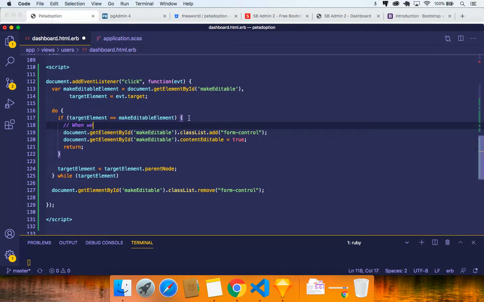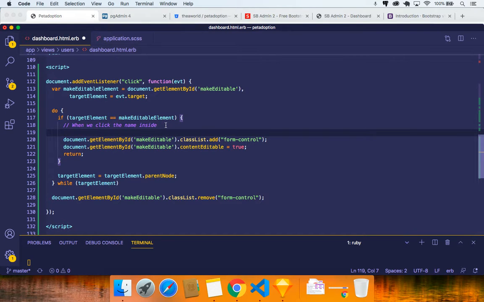When we click the name inside, and then just return. So just add the form dash control class and make it editable content. Then return.